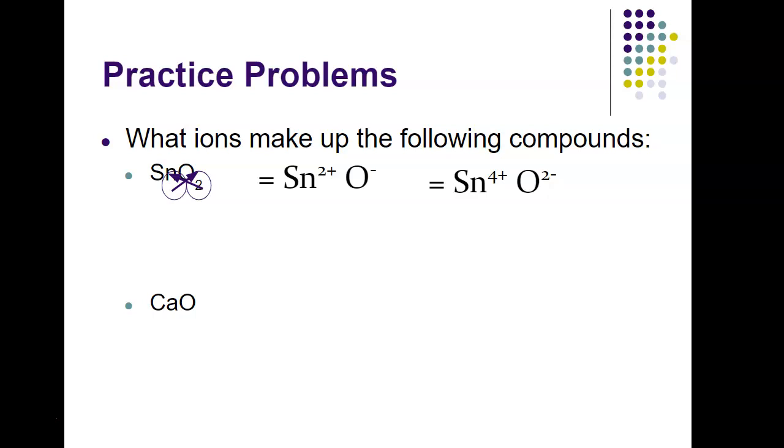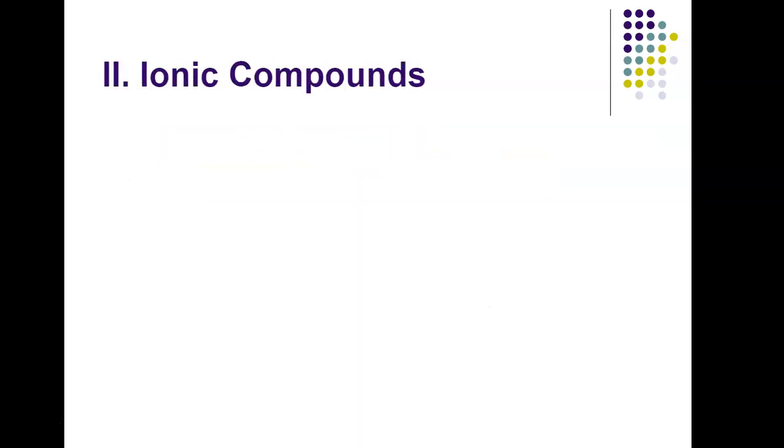So if you have any problems with these, please see me in office hours and I'd be more than happy to help you. Same thing here. When I flip these back up, I get a +1 and a -1. Oxygen has to be -2, which means calcium has to be +2.